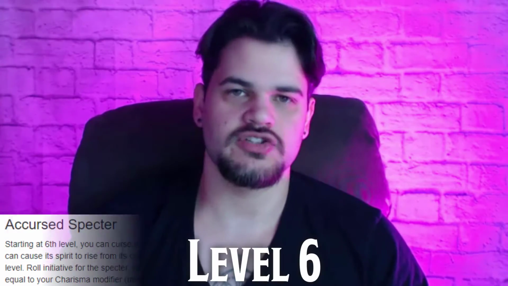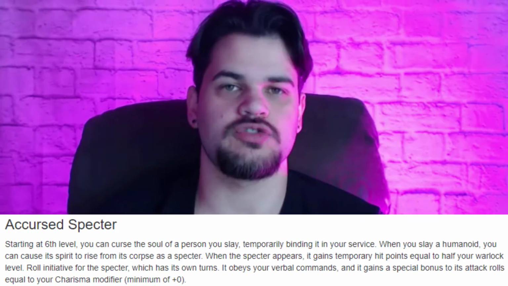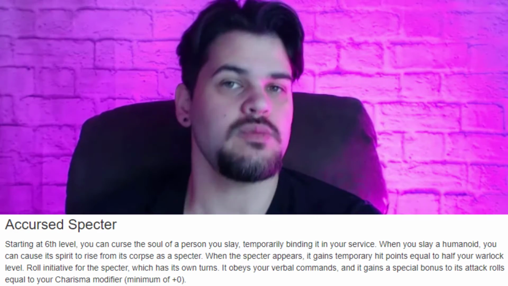At level 6, we get the Accursed Spectre. The Accursed Spectre is kind of difficult to set up. We have to get a killing blow on a humanoid specifically, but if we manage to do so, we get a concentrationless summon for the rest of the day, and that's pretty good. So it's difficult to do, but the payoff is pretty nice.